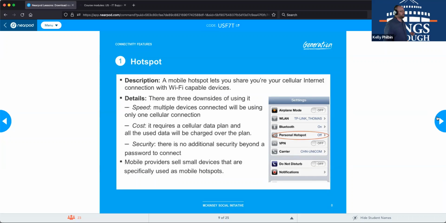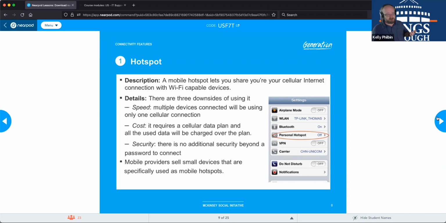So mobile hotspot lets you share your cellular internet with other connected Wi-Fi enabled devices. If you have this set up, it will be in the settings on your phone. If you turn it on, you can set your own SSID and password to log on to this network. I highly encourage you to do this and make it a complicated password, because there are people out there roaming around looking for open internet access just to be able to use it.